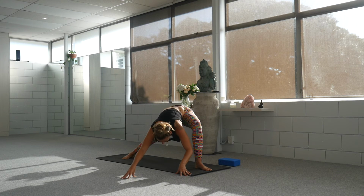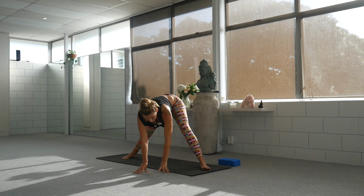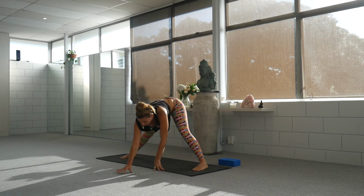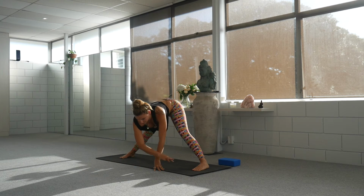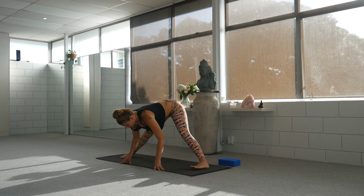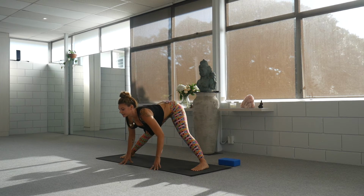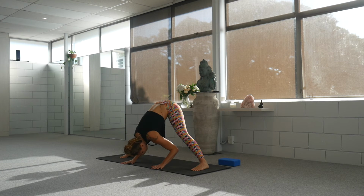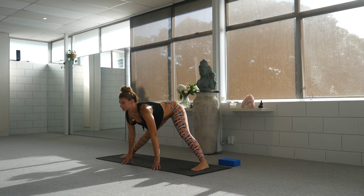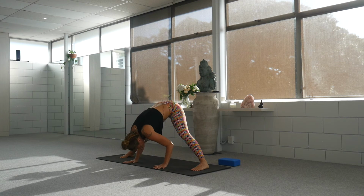And then inhale, lift up in your torso, look forwards. And exhale, pivot that right foot, so both legs are parallel. So you come all the way around to the long edge of your mat, all the way around from the front, around to the right. Strong legs, inhale, halfway lift, look forwards. Exhale and bow. Inhale, halfway lift, look forwards. Exhale, bow. And one more like that. Inhale, lengthen.